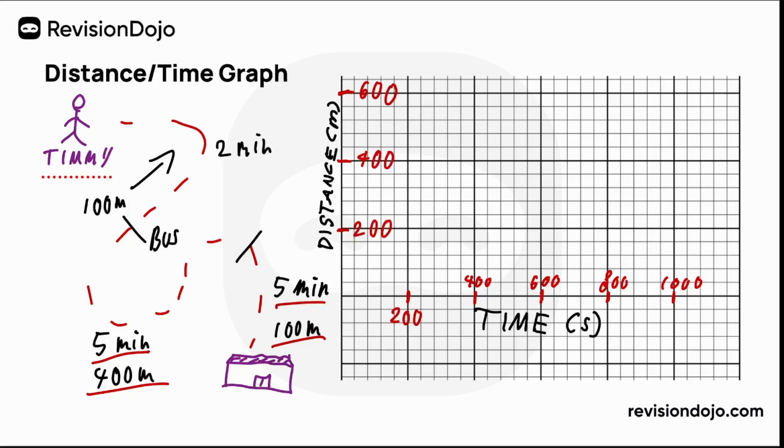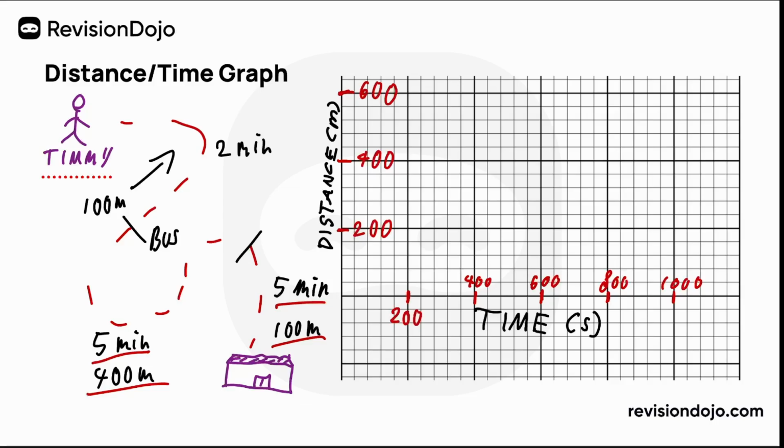Let's start by representing this movement that Timmy has at the very beginning. So, he covers 100 meters in 2 minutes, which is 120 seconds. As you can see, the graph is in seconds and meters, so it's important we stick to those units. Always use SI units in your graph. Seconds, meters, kilograms. Always use SI units. If you don't know what SI units are, it's a very important thing to revise. I recommend you quickly look it up because it is a very simple part of physics. Alright, let's actually dive into drawing the graph.